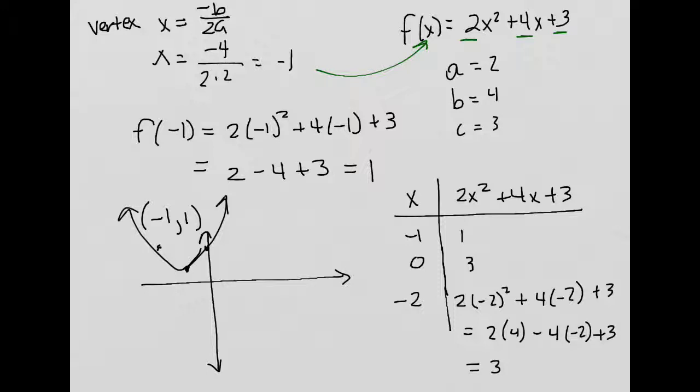A couple of things I am going to ask you to find: domain and range. Remember, domain is all possible x. So in this case, x can be anything, right? I can have a fraction. I can have something that's not a fraction, but it can be any of these things.